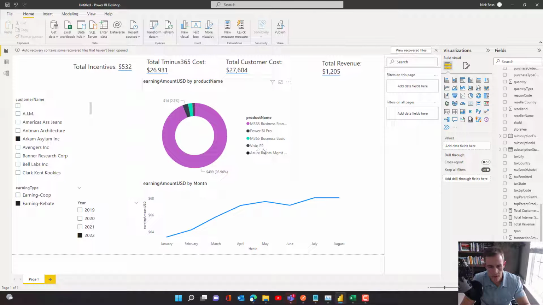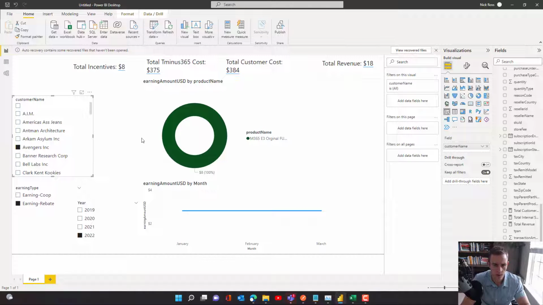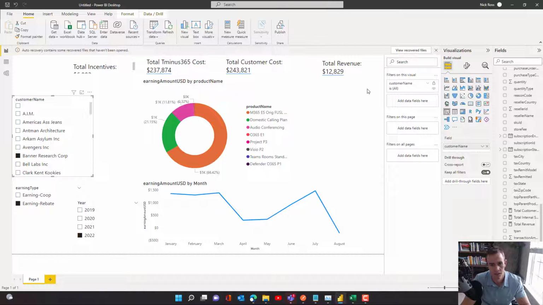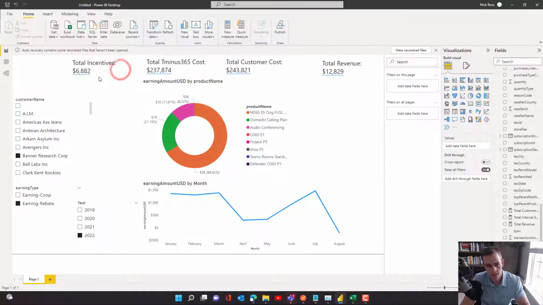This is giving us all of our products. It's giving our spend over time. We can slice through the dates. We can slice through the earnings. We can also slice through customers as well too to see differences. As far as our total revenue goes, like this guy's only making us 18 bucks, for instance, or this guy's making us 12 grand per month here as well too. You'll need to adjust some of these boxes as I'm doing just to make it look a little bit better here.